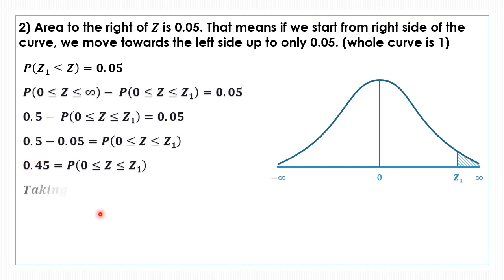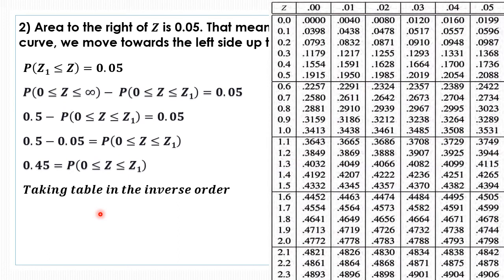Now we have already calculated the table value for the probability, the standard score, z score value, but let's see it again. So we need 0.45. We will check the 4 first, then 5, the nearest two values of 0.45: 0.4495 and 0.4505. So 1.64 and 1.65 are the two closest values from our z score. We will take an average, and we will get our answer: z1 is 1.645.